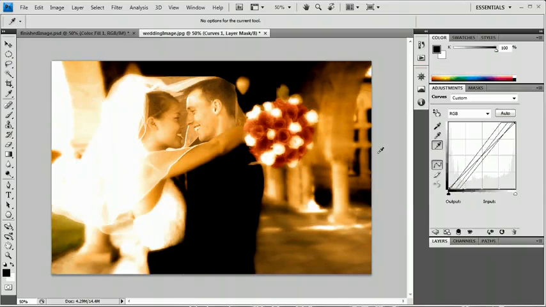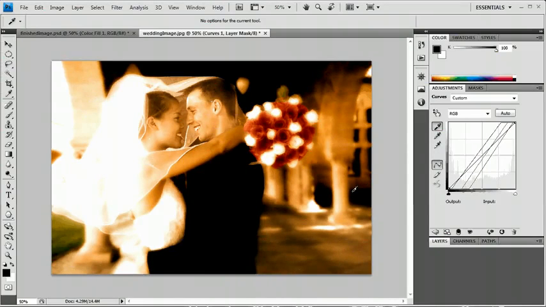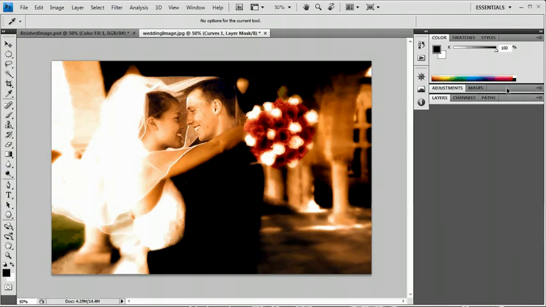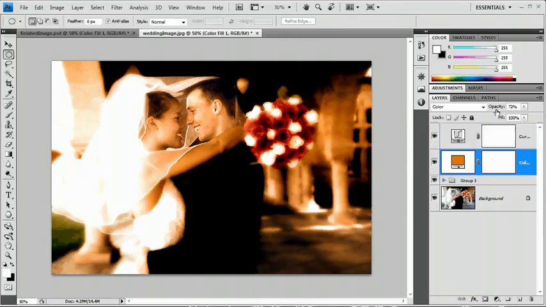Okay, so we really blow out the highlights, and I really want to darken up the shadows a little more, so I'm going to choose another area in the shadows, maybe a little darker than that even. Really start to darken this up in here. That's a little bit too dark, but actually I like the way that looks. So we're going to stick with that. What we need to do now is just click that gray bar to collapse the adjustments panel. Double click the layers tab to open that back up. We want to push the opacity of this color layer back up a little bit more than it was.